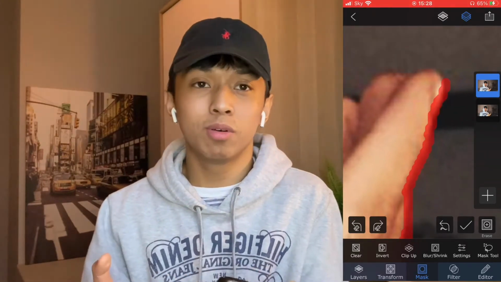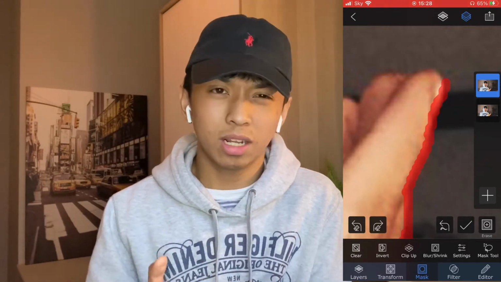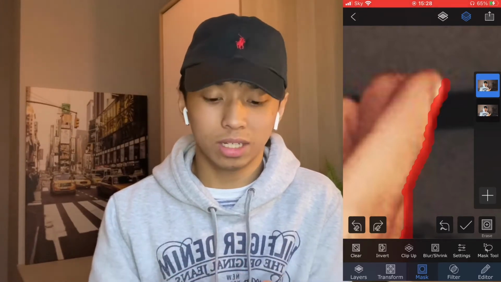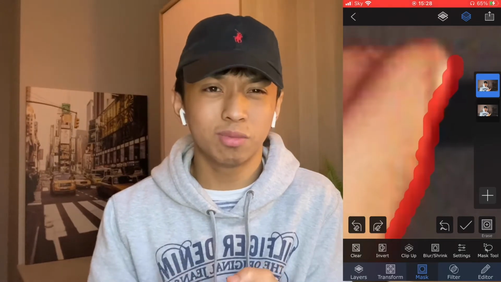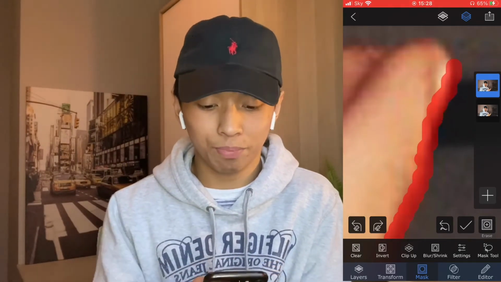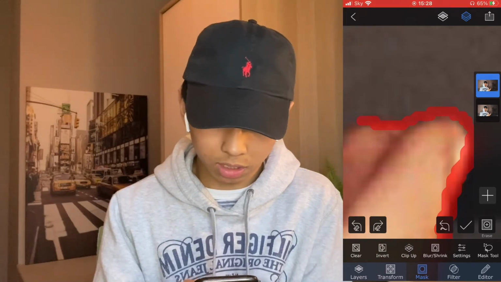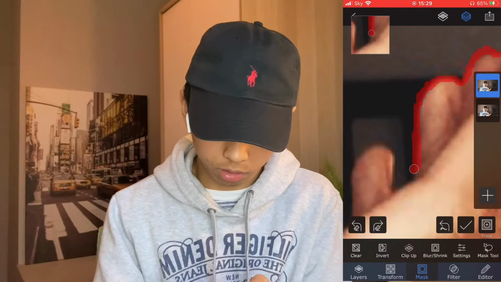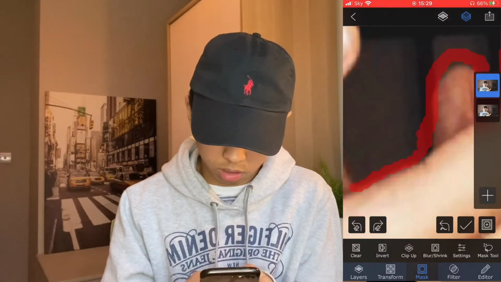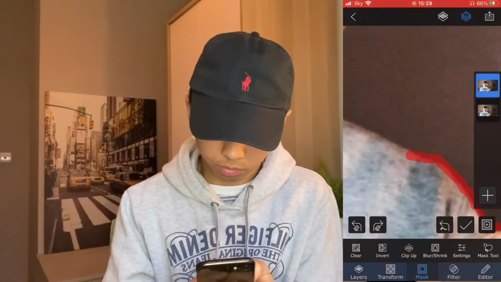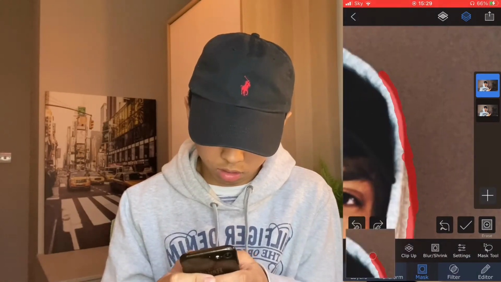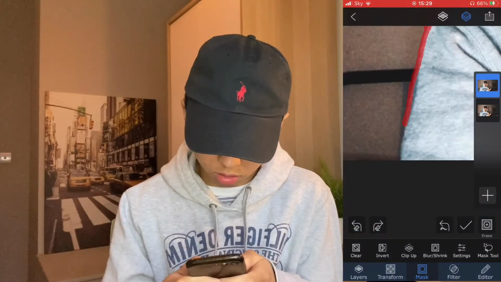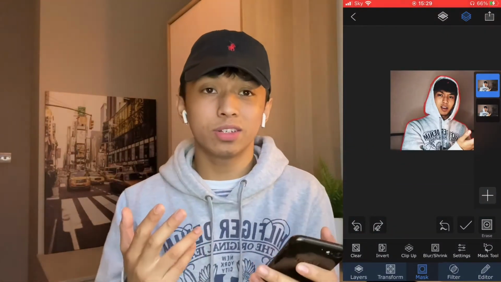What's good about Superimpose X also is that you can zoom in as much as you want, because in other apps, if you want to cut yourself out, you can zoom in but not too much, if that makes sense. So you're not going to get it as accurate. But what you're going to do is literally just like this, just outline yourself. Just like that.